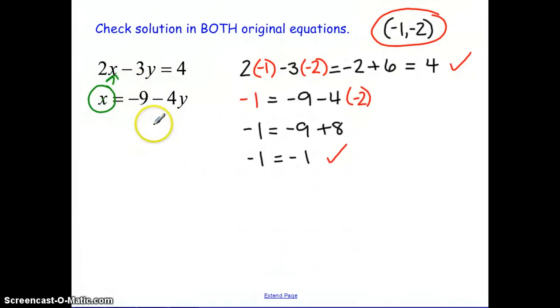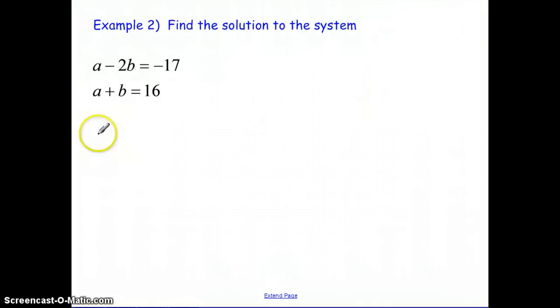Not every example that we do is going to be that way, so this is where they get a little bit harder. You could have an example like this one, where both equations have a and b on the same side. So a and b are just like x and y, so instead of looking for x and y, we're looking for a and b. And a and b are both on the same side of the equation, and so it's harder to make a substitution. However, we can fix this simply by solving one of the equations for one of the variables.